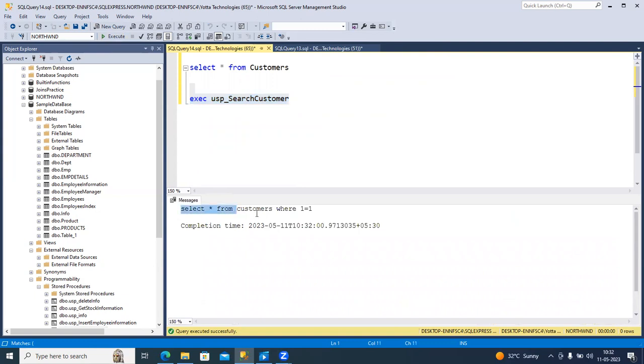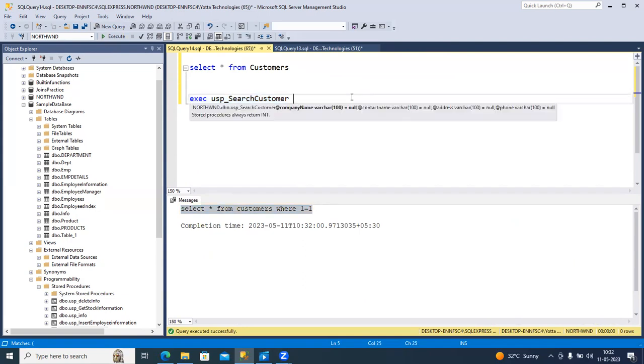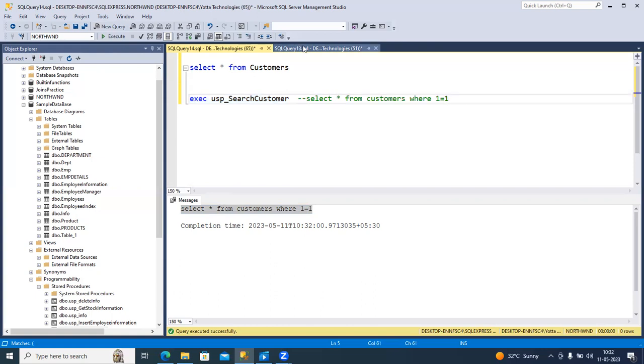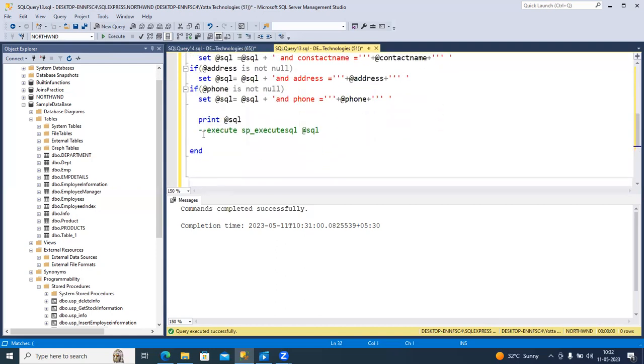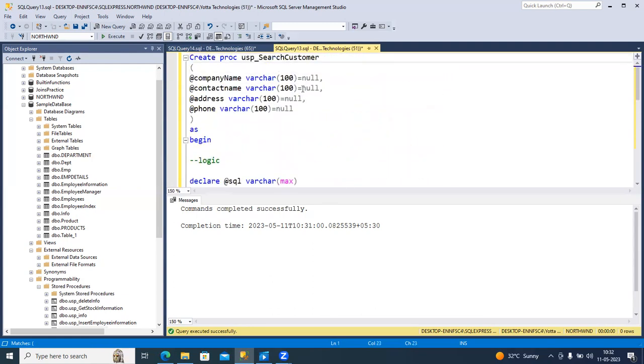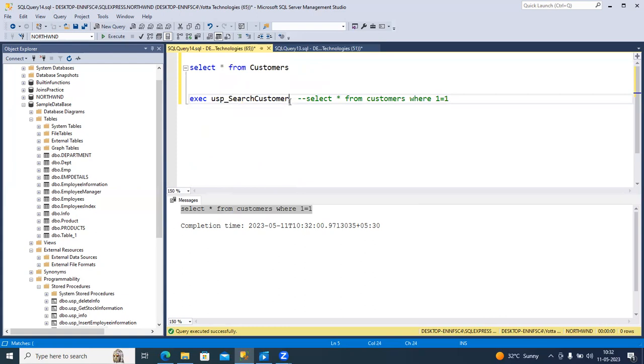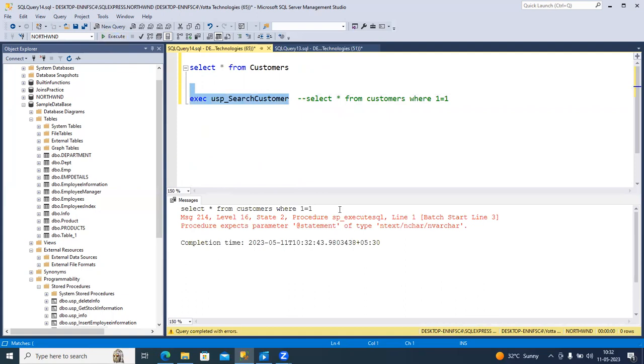execute it. So, what is the query that is built? This is the query that will execute. But it did not execute because we put a comment on the execute line. Or if you say uncomment it, then you just modify it. Modify the stored procedure, uncomment that execution, say execute it. Then this time if you execute it, if you don't pass any parameter, it will get you all the customers.